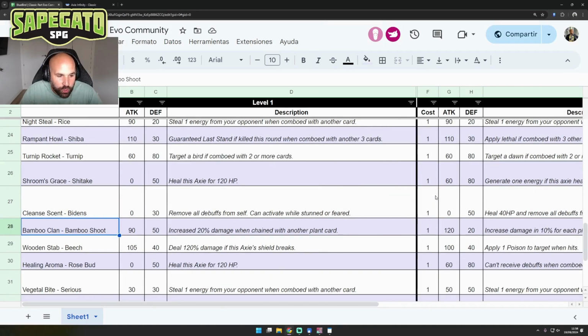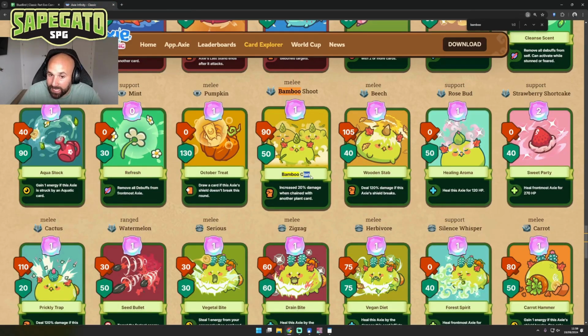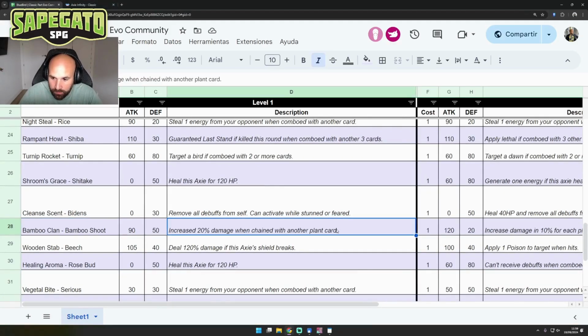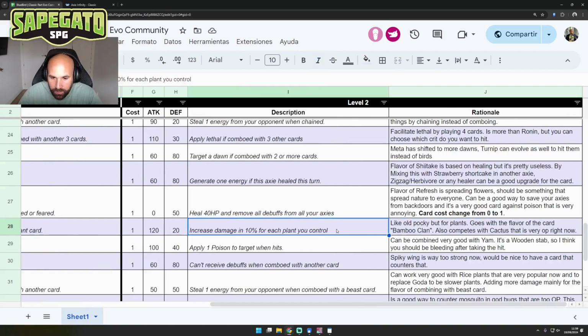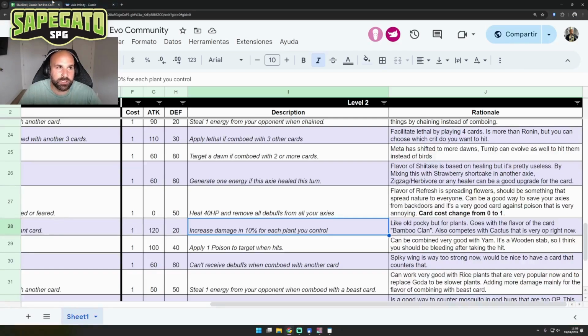Bamboo Clan, Bamboo Shoot. Yeah, not very used right now. It's a clan as well. You have like 3 Axies here. It increases damage by 20 when chained with another plant card. I think this should be a launch card as well, but I'm giving a different way to see this. It's going to increase damage by 10% for each plant you control. You remember Pokey, that was basically increasing 10% of the attack of this card for each bug you control.